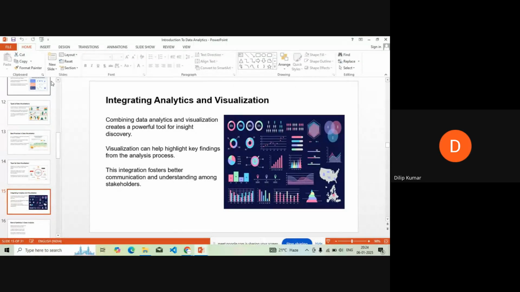Basically, data analytics is important because it helps businesses make informed decisions and gain a competitive edge. Everywhere we cannot go on the basis of our intuitions because they may be wrong. But when we analyze the data, then we find the true result. Mainly in decision making, customer experience, cost.